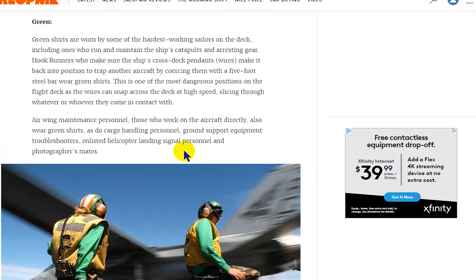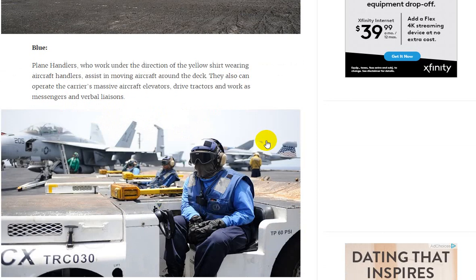Green shirts are worn by some of the hardest working sailors on the deck, including ones who run and maintain the ship's catapults and arresting gear, and hook runners who make sure the ship's cross-deck pendants, or what we call wires, make it back into position to trap another aircraft by coercing them with 5-foot steel bars. This is one of the most dangerous positions on the flight deck, as wires can snap across the deck at high speed, slicing through whatever or whoever they come into contact with. You can read the rest on your own. We have blue. We'll see if we can find some blue plane handlers.